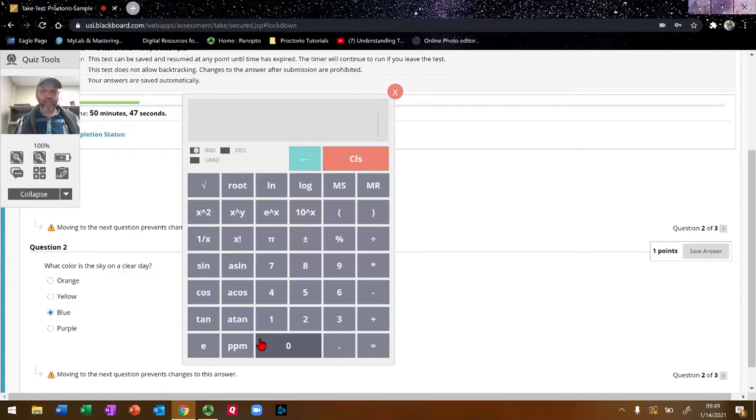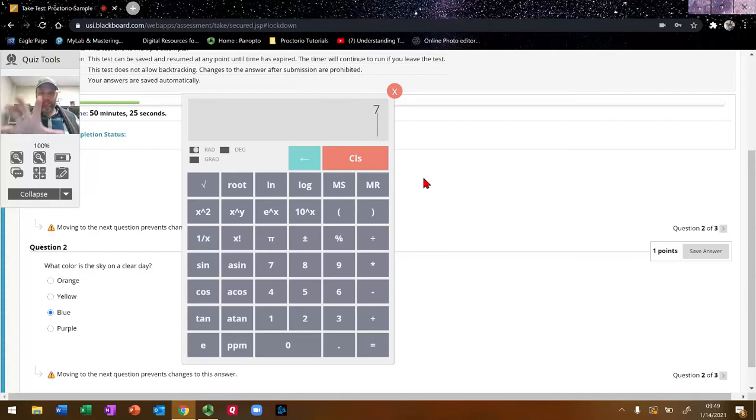So let's say we just wanted to add 2 and 5 together. I could press the number 2. I can shift plus. Again, I'm using my hands. The number 5, and then enter for equals, and that's going to give me 7. Or I can just click it. 2 plus 5 equals.